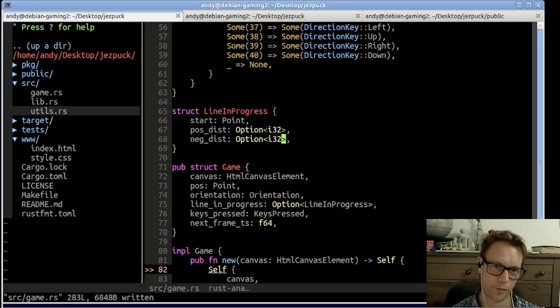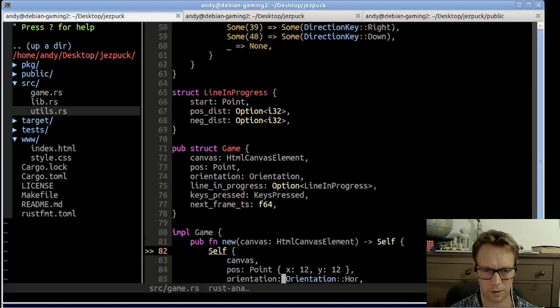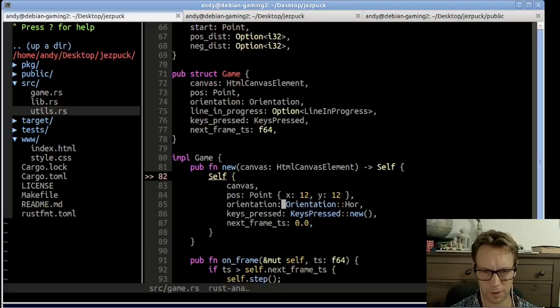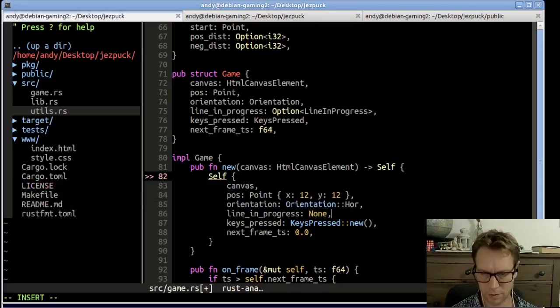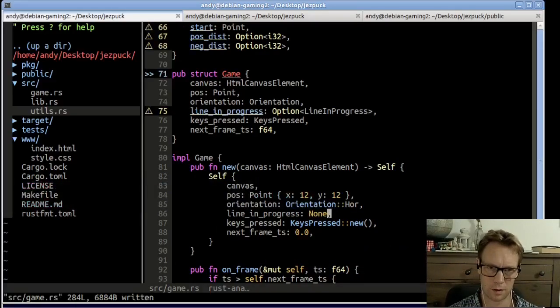So there's only ever one line in progress, so I think this is fine. There's only one of these, so line in progress here is going to have to be none. And it's complaining that this is never used because we're not doing it.